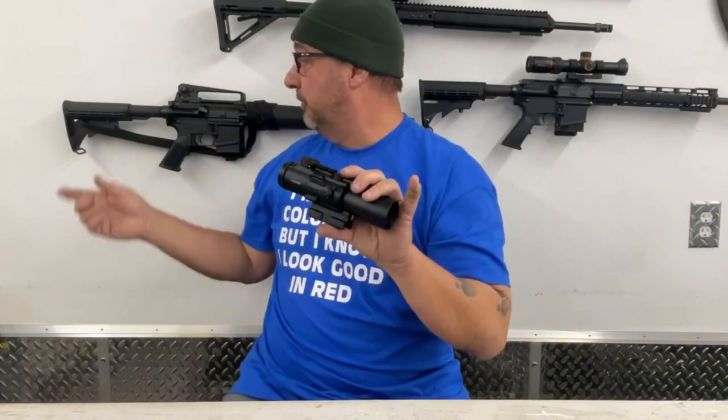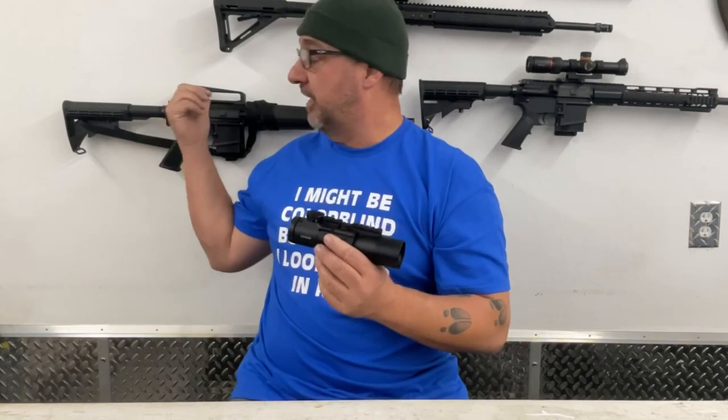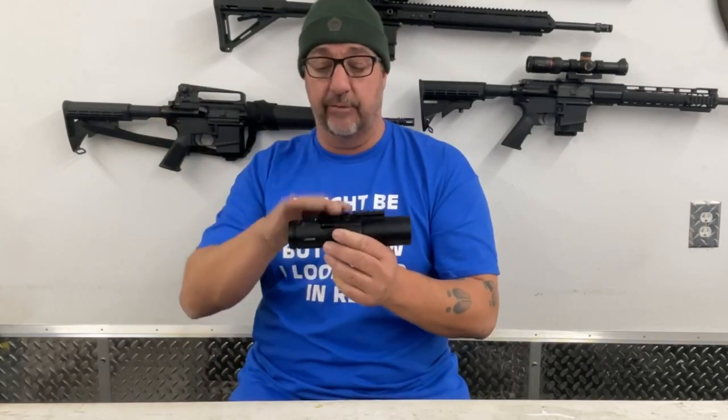So what I'm going to do with this scope is mount it onto this rifle right here. That's my basic 16-inch M4 battle rifle. I did a video on that not too long ago. We're just going to take the top rail carry handle off and add this to it.